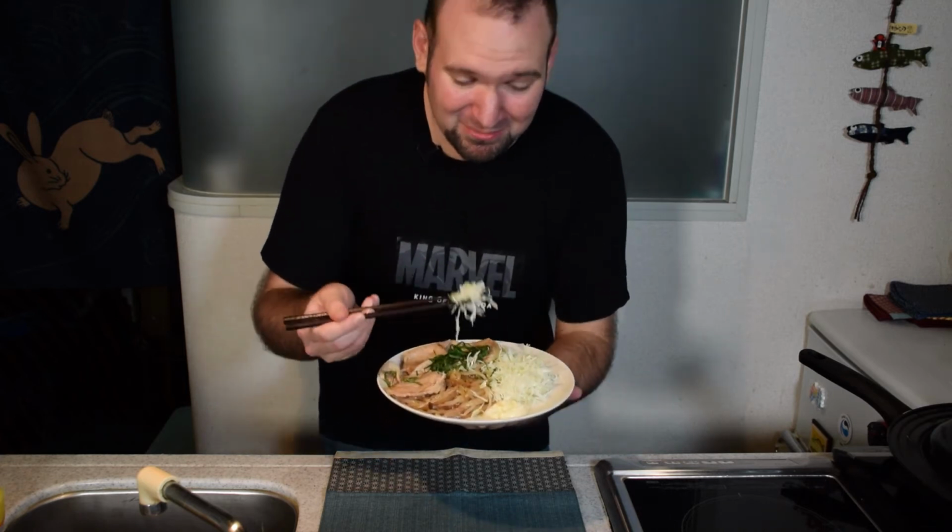All right, let's give the pork a try. The pork is very good, lots of flavor, lots of ginger flavor. Shiso goes very nicely. I'll try it with some vegetables. Vegetables have a nice crunch to them. It's usually served with a little mayo. You can dip the cabbage in. There it is, shogayaki. Give it a try.